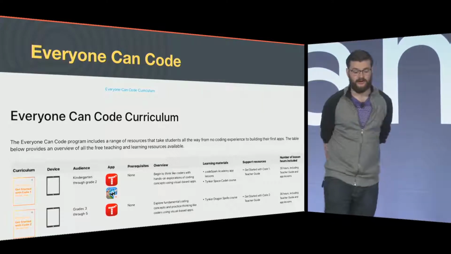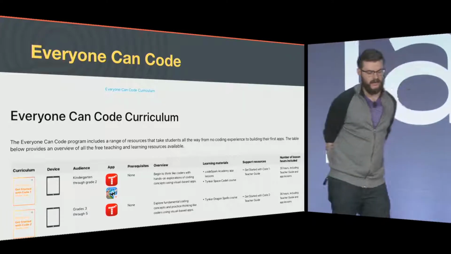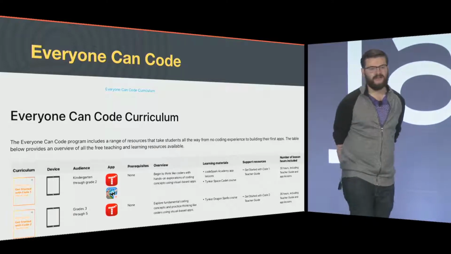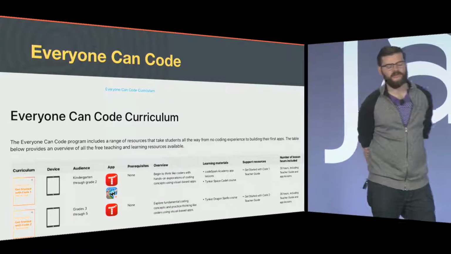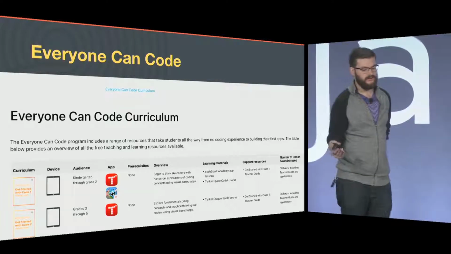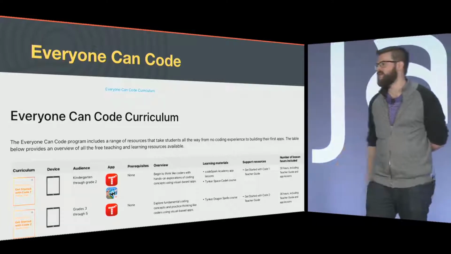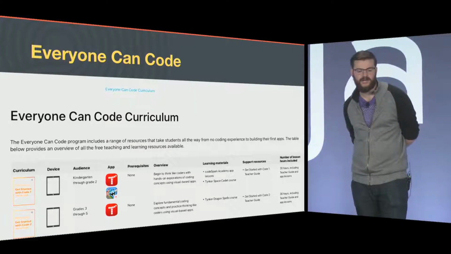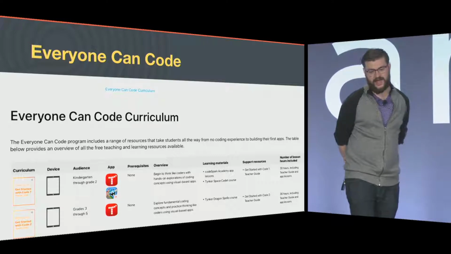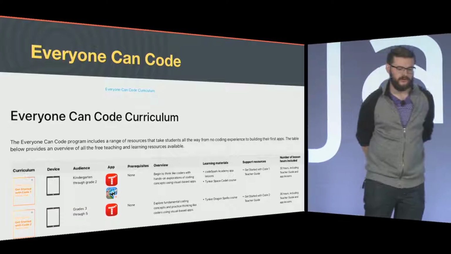Kindergarten through second grade. Apple is suggesting CodeSpark Academy, a fantastic app, as well as Tinkerspace Cadet. And that's not just the app. They're actually telling you the module that they expect someone of these grade levels to be able to work through. And as you can see on the screen, we've got learning materials, which are apps and resources for students. The support resources, so that's the document that your teacher or whoever's facilitating coding should be comfortable with. And for a kindergartner or through second grader, Apple is suggesting 30 hours of curriculum time to be able to successfully move through all that.